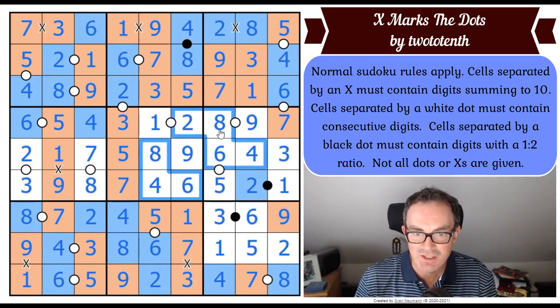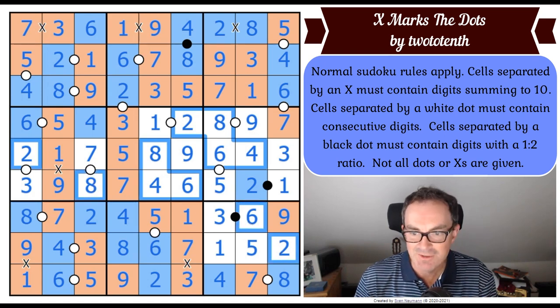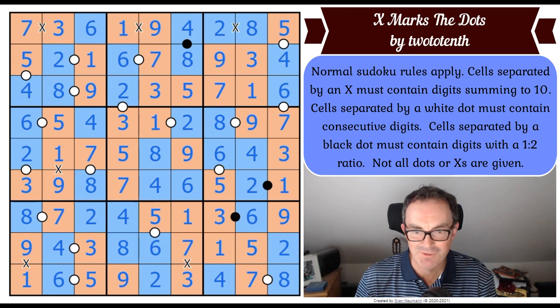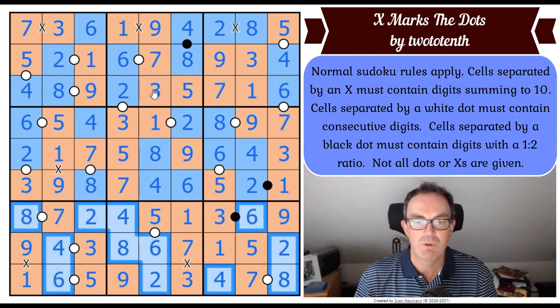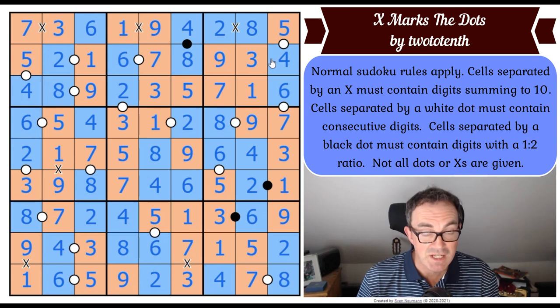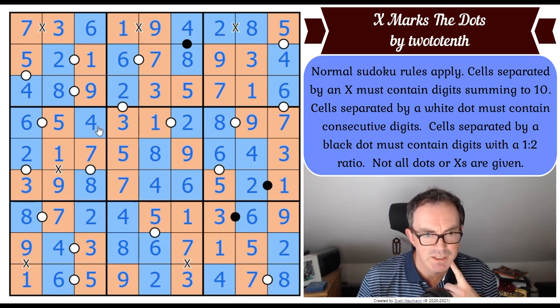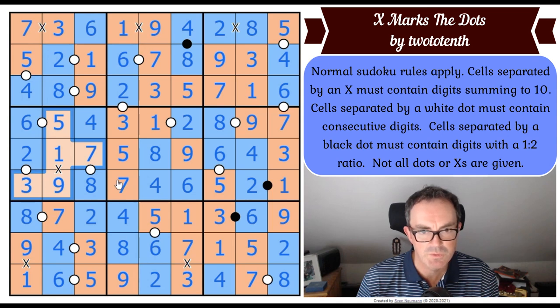And now of course I will complete the colouring, because I know it will upset so many people if I don't. Those all turn blue. These can all be orange. And that's a coloured version of the completed grid. That's just a brilliant puzzle — and it's not easy either. It's taken me 40 minutes — a three-star puzzle on Logic Masters Germany. There are a lot of very smart people solving puzzles on that website. What did I love about that? Many things, actually. I generally enjoy these XV puzzles especially, and the interaction with the Kropki dots was lovely. In fact, this is probably going to be something we'll think about for an app in due course, because XV is so much fun to solve, and when you throw a bit of Kropki into the mix, you can make all sorts of beautiful puzzles.